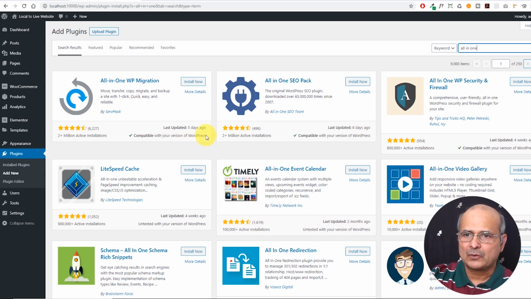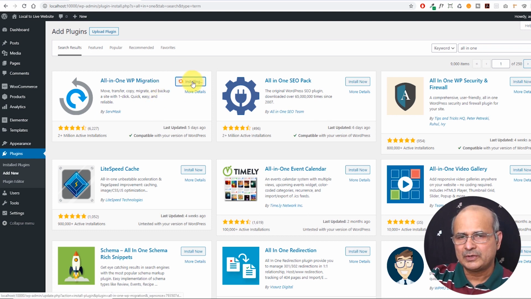After going through all this, you can just click Install. You can read the information. If you want to get more details, you can click that. It will open up in a pop-up and show you further information. Possibly there will be some screenshots too. But let's go ahead and install it, because we are going to work with it. You'll get familiar, it's a very simple plugin. After installation, just activate this tool.